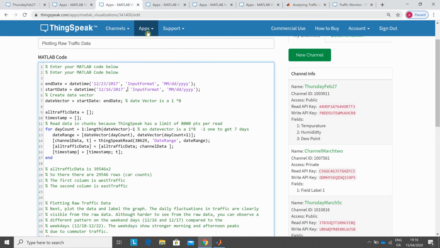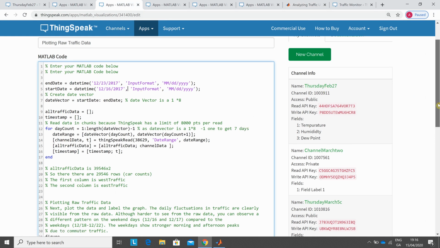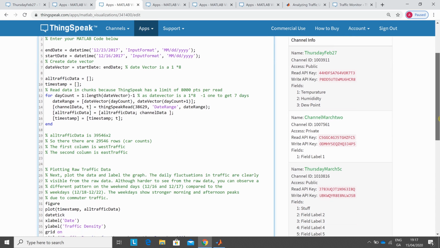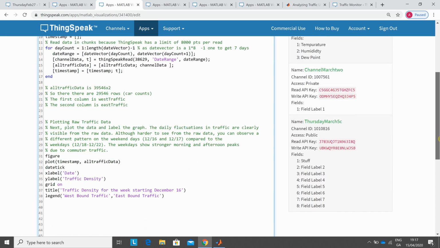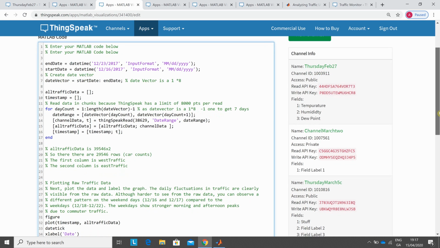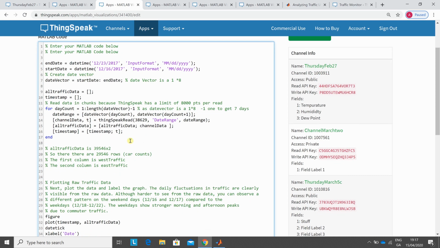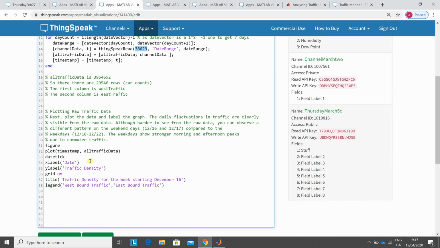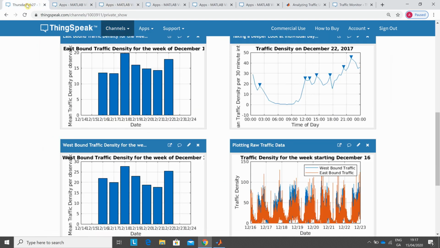But when you're doing it in ThingSpeak, you have to do one visualization per graph. Well, at least I had to do it that way. So you have to break up the code into four different visualizations. So there's just a general one there. I suppose by rights I should go through it line by line, but I'm not going to. There they are, they're reading in that channel 38629. And there's a plot, and that'll just give you that one there. Okay.